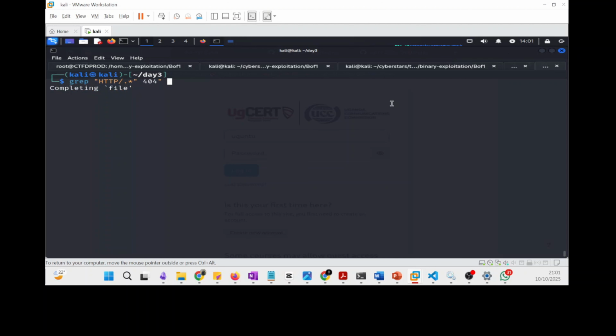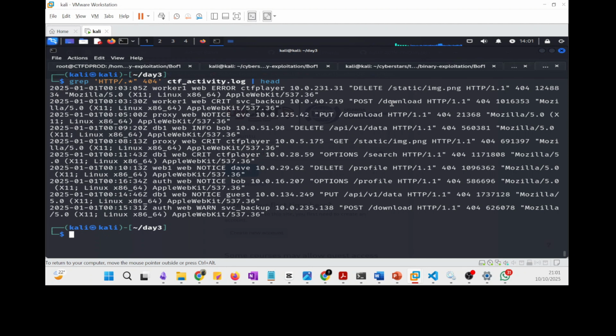We can first print that and see. It is called CTF file. What is the file called? Okay, I need to enclose it because I had a double quote. Let me see how it looks, I can say head. So at least now they are giving me things that might be okay.